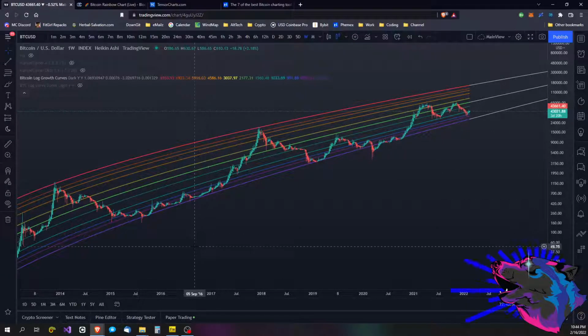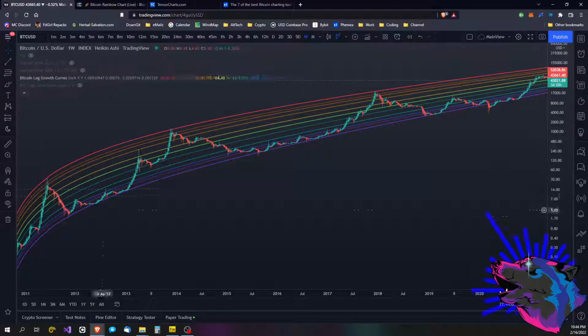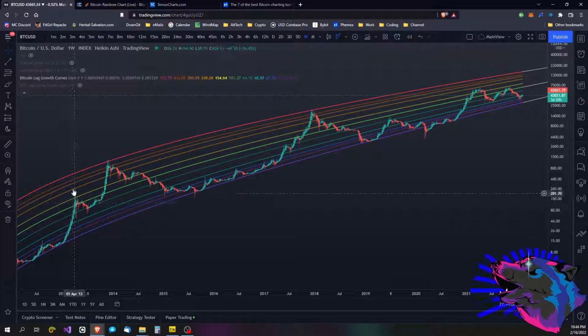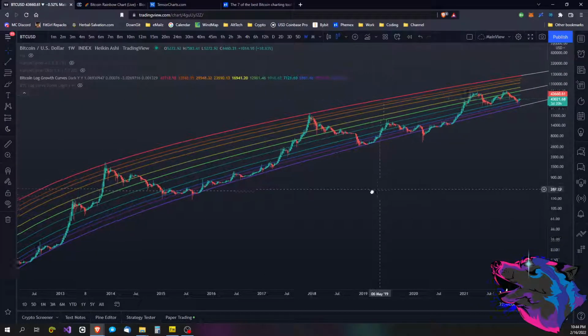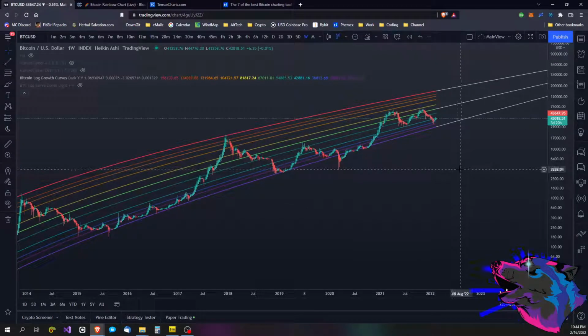Looking at the previous ones should give you a little bit of perspective: a blow off top, kind of a pre-blow off top before having the official peak over here, another parabolic blow off top. And what do we have here? We just got a couple lumps, a couple foothills. I don't see any mountains right there, but that doesn't really mean anything, honestly, because all of this is looking at the past.